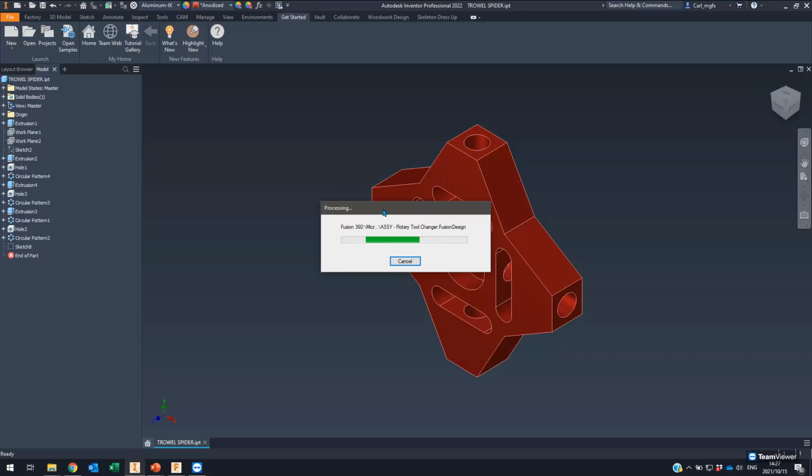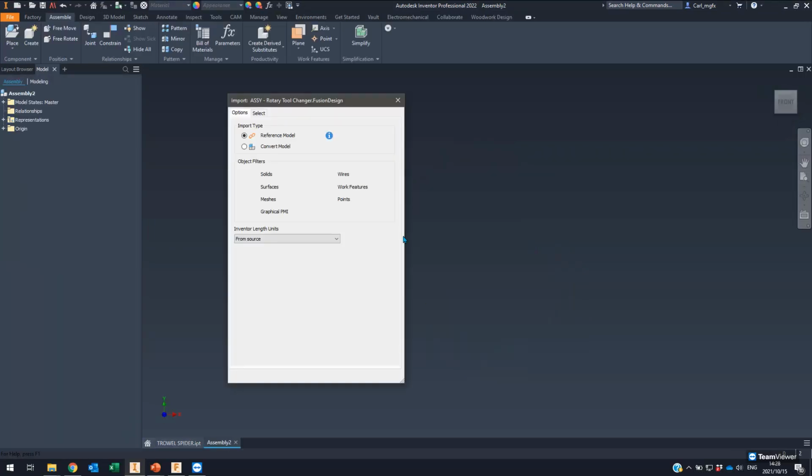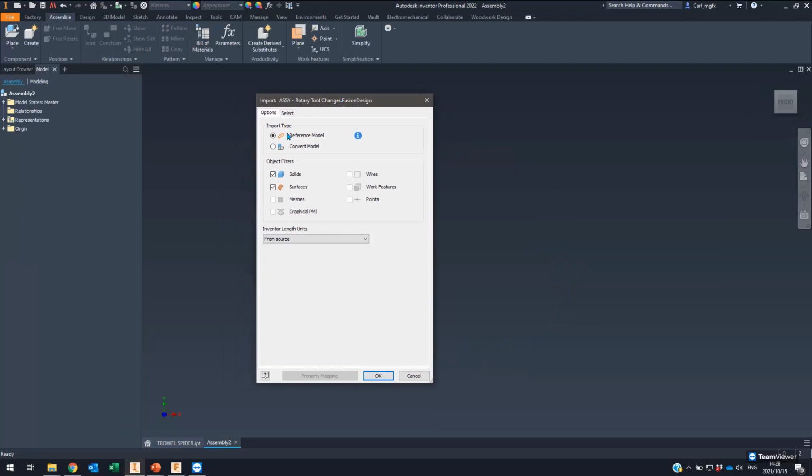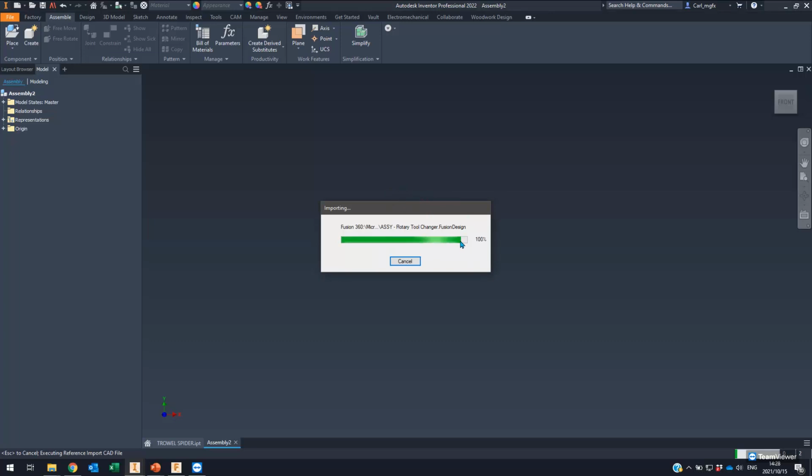The idea behind opening this component is that this assembly was designed in Fusion, and there may be some reason to design a component relative to this assembly but use Inventor's functionality to design the component. As a quick demo, once this part has processed and been brought in, I'll design a simple casing to cover up the rotary tool changer. As we see, we get the options to reference or convert. I'm going to reference because if there are any changes to the Fusion 360 model, I want to see that in Inventor and have that update my design that I create in Inventor.